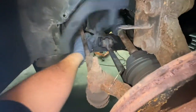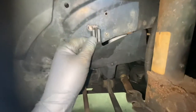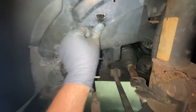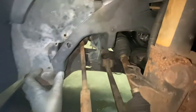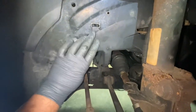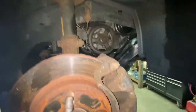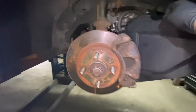All right, this little thing has a little pin in here that pushes in there. You see what I was talking about before, when we first started the video? This goes in here, like that. And then you have another push pin that goes here. And then this part is done. All right. And then the second one, it goes in. You see this? It goes in just like this. And here, goes in here.